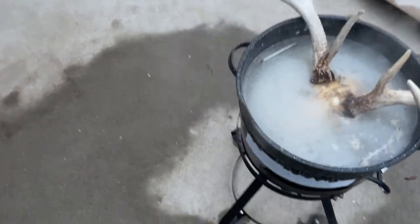Right now, we've got some skulls in the water boiling. So we're gonna be putting these on like an old fence post type deal. It's gonna be about 4 foot tall, I think. And then we'll put these on kind of like one here, one here, one here, one here, one here, kind of staggered down. You'll see it, it'll come together. Then I'll have like a little base.